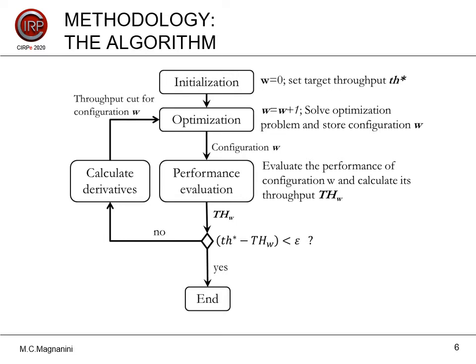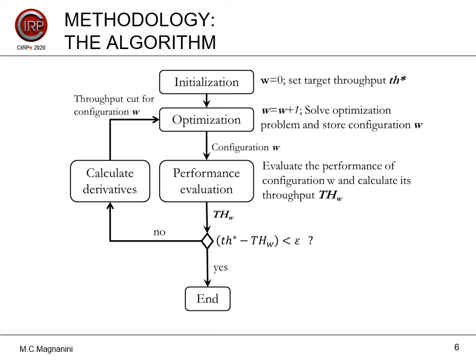If we come to the presented work, what we do is to integrate an analytical performance evaluation tool into an optimization framework, into a mixed integer linear programming problem, by means of linearization of the performance. Therefore, first of all, we will explain how the algorithm works. In particular, the algorithm starts with the initialization and setting of the target throughput.